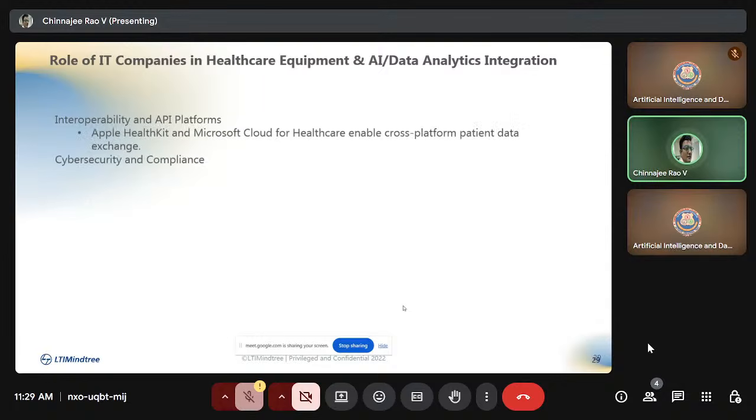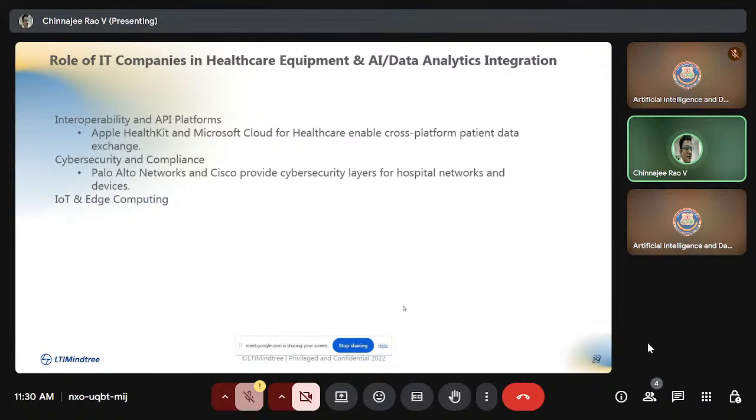Then interoperability, like Apple Health Kit and Microsoft Cloud Healthcare Kit are available. Then cybersecurity and compliance. I said HIPAA compliance. Same way for network-based compliance, because most of the data will flow in a network. I said hospitals are network hospitals, right? So for that they need Palo Alto. Palo Alto is a network company like Cisco. Cisco and Palo Alto are the two major giant network companies. They will provide all network support for this cyber security and compliance. And cyber security, have you heard the word cyber security? Everything's internet, right? So anything related to internet, if you want to secure that, what we call cyber security.